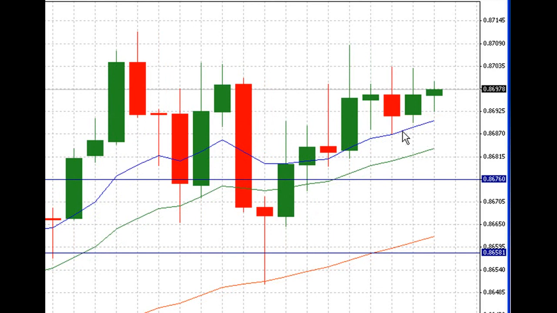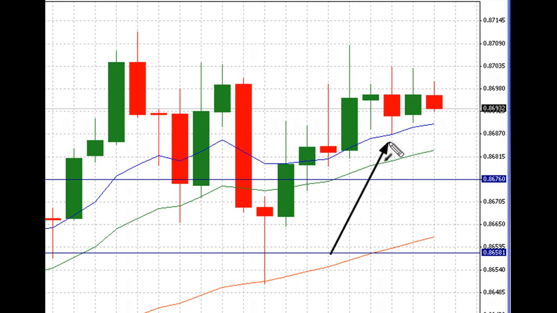Okay, so we see that that is actually a pivot low, because on the right we've got a higher low and on the left we've got a higher low. So this low here has a higher low to the right and a higher low to the left. Therefore, this is a pivot low, and that is where we're going to move our stop to. So we're going to move our stop from our entry point, because it's currently at the break-even price, which is our entry point, up to this pivot low. So we're going to lock in that profit.